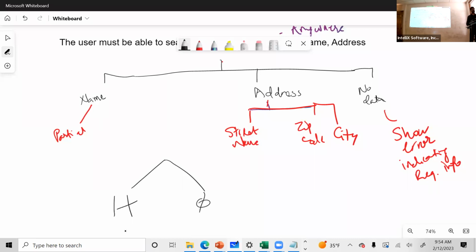Yeah. So what you are saying is, for partial, if you have the name, you will have those two additional leaves. Yeah, but this will be true across all four of them. So this will be true for each one of them.